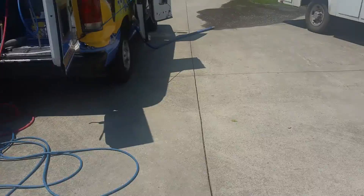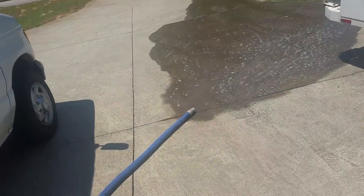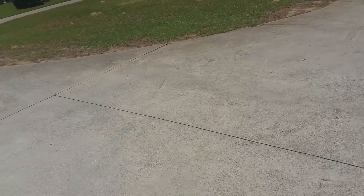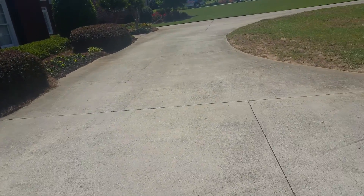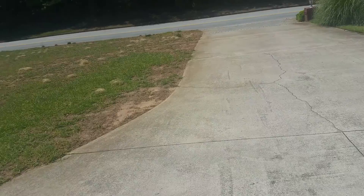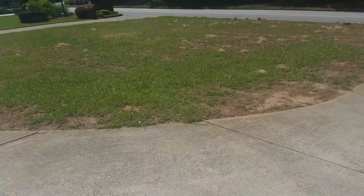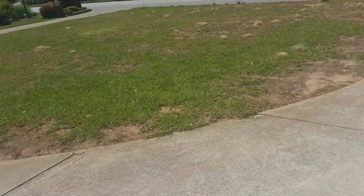Those three rugs right there I just cleaned. The main thing when you do rugs: first, read the backing of the rug. Every rug should have a label so you know what kind of fabric you're dealing with. Remember, all rugs cannot be steam cleaned or washed with a lot of water. There are ways to do it — you could dry clean it — but these three rugs I was able to do with my machine. Always inspect and see what you're cleaning.